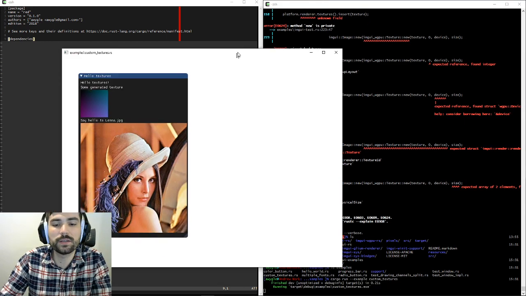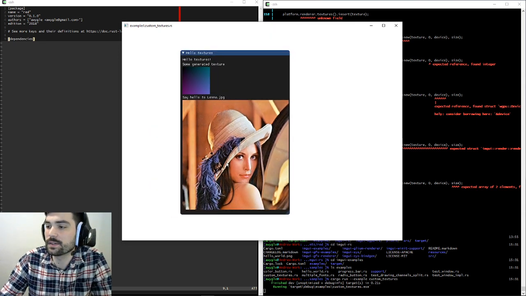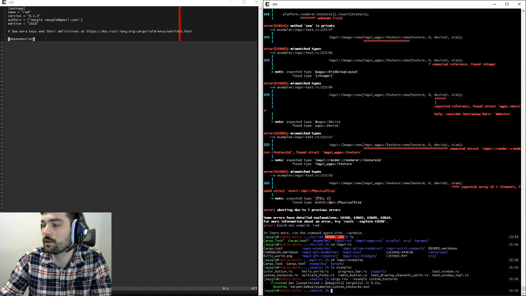So this is an emulator example that does a custom texture, and we're just going to copy the part that says some generated texture, and we're going to use that as our frame buffer, basically, is the plan.